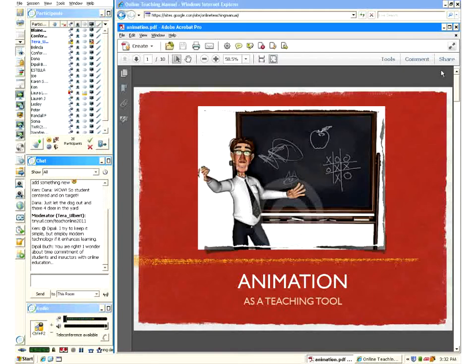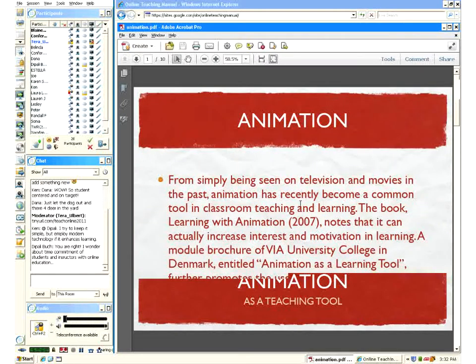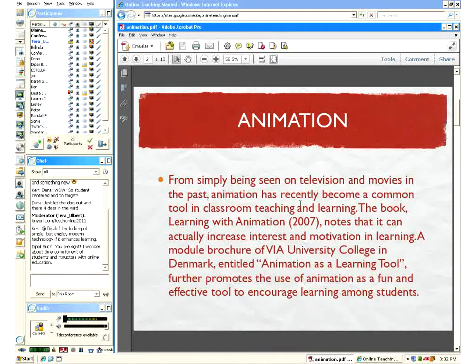All right. So I'm going to go through why animation can be useful as a teaching tool, and then a little bit after that, Tara's going to go over some of the easy ways you can implement it into your lessons. From simply being seen on television and movies in the past, animation, especially with younger students, has recently become a common tool in classroom teaching and learning.